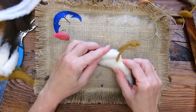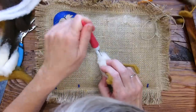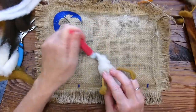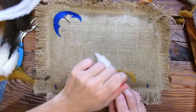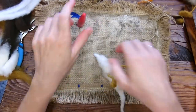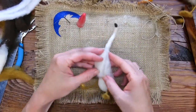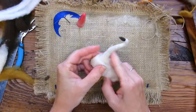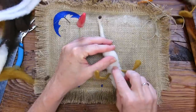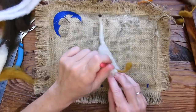And then the other end comes out towards the tail. This is the point where I need to get a reference picture, but I'll just put these shapes on first. Chest bump. Sometimes I'm torn between this way and this way, but we're going to go this way. So you want the tapered end to meet the tapered end of the butt piece.